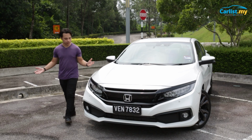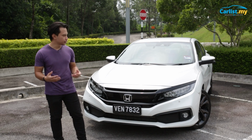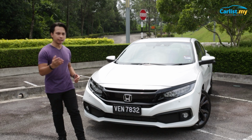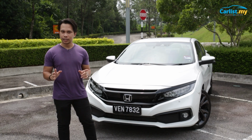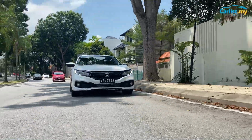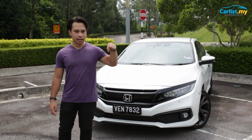So after a few days with the Honda 1.5 Civic, 1.5 TCP, I'm pretty impressed. It's a 6-year-old car, but you'd never realize it. It's a modern car with good looks and good handling, a great powertrain, and just best in class safety with Honda Sensing. You get adaptive cruise control, you get AEB. What other car in this class gives you that? Well, besides the Corolla. And it's that reason why I'm not surprised that it outlasted every other competitor in the market. 308 from Peugeot, Ford Focus, Elantra, Kia Cerato, all to the wayside for this car. And actually the new car, the 11th Gen Civic, will have to be something really special to top this.